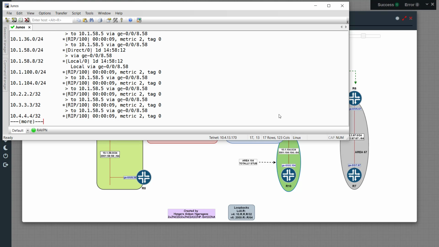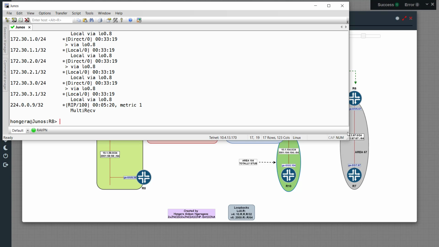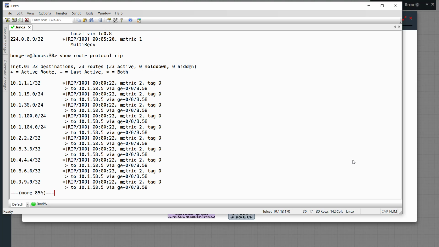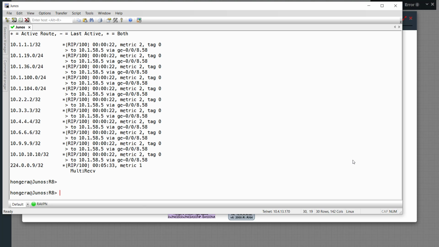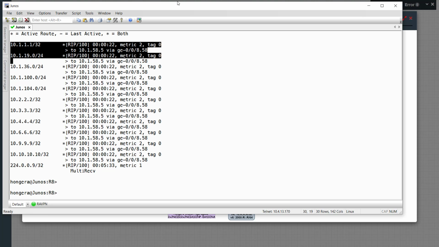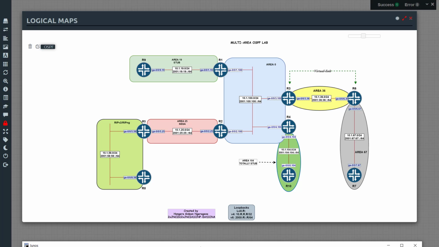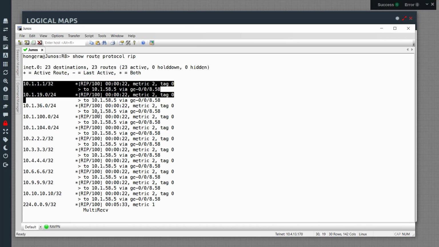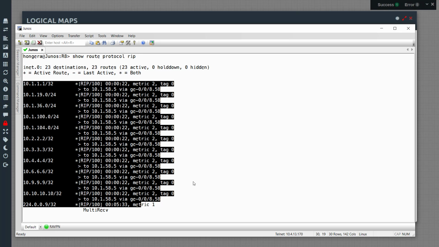Show route, and if I say show route protocol RIP, you see I have all these routes that belong to the OSPF domain, and they have been redistributed into the RIP domain as RIP routes. That's cool.